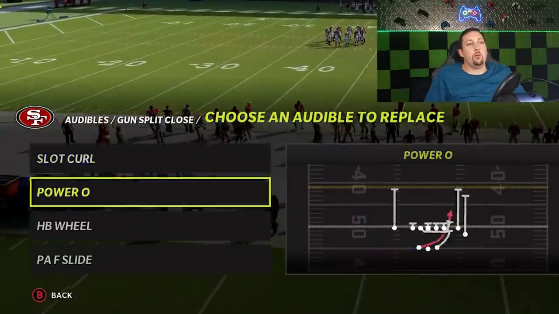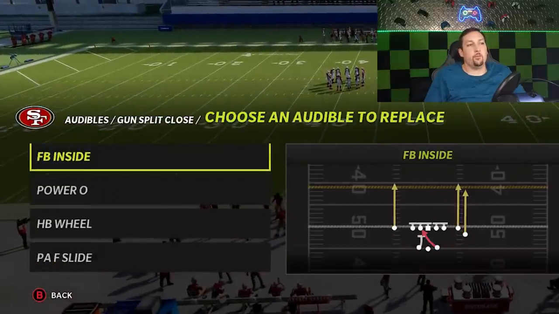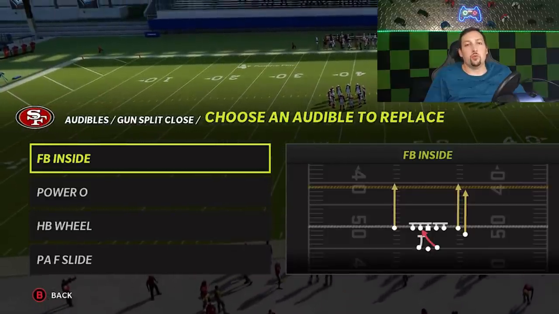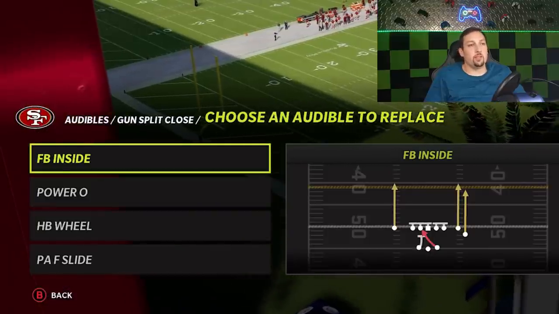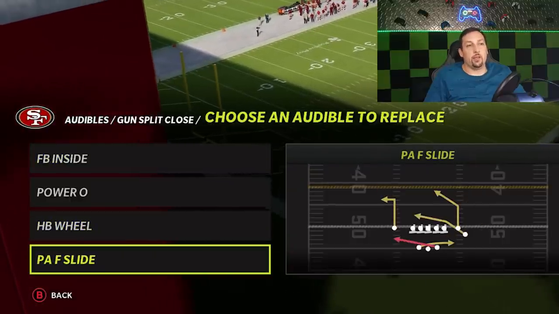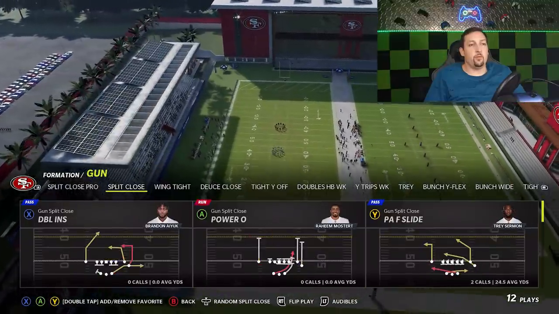I typically go with one of my favorites, and the power row is already in the audible. My favorite run by far is definitely the fullback inside, which is another reason why you want to make sure you have an actual running back there, because most fullbacks aren't good enough to run that play. Then I typically just leave it alone. I've got the halfback wheel and the PAF slide. These are going to be some of the better pass plays for any scenario.